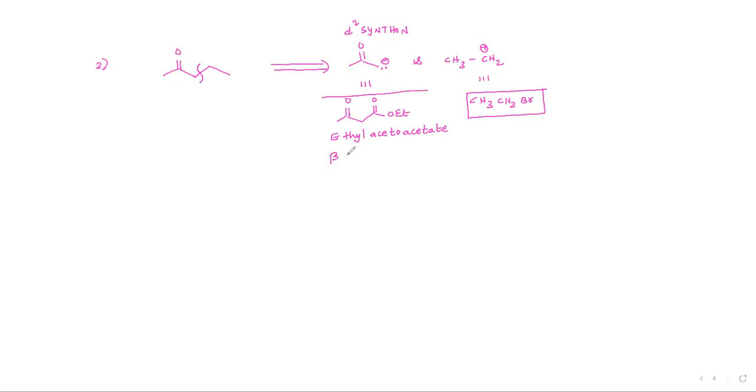Ethyl acetoacetate is what we call a beta ketoester. This is a very useful chemistry. Ethyl acetoacetate chemistry is very wonderful and very useful chemistry. Okay, then next one. So how to do the synthesis of this? Now this is RSA, this is the target molecule. This is RSA. RSA means retrosynthetic analysis. And now we'll go to the synthesis.